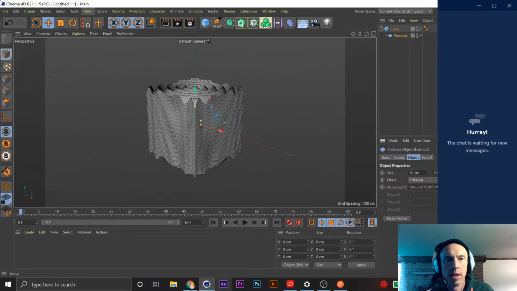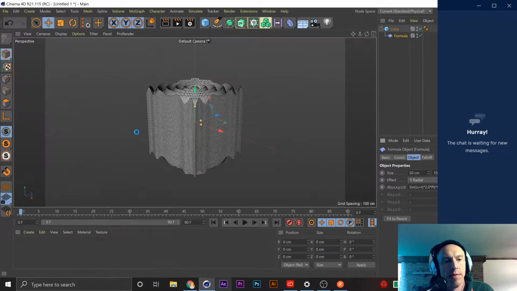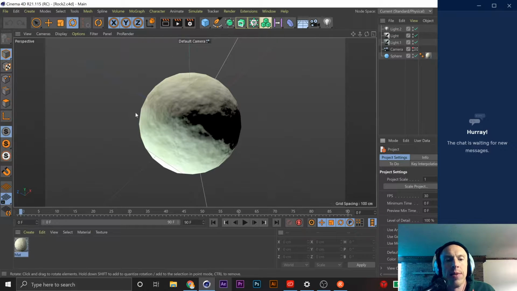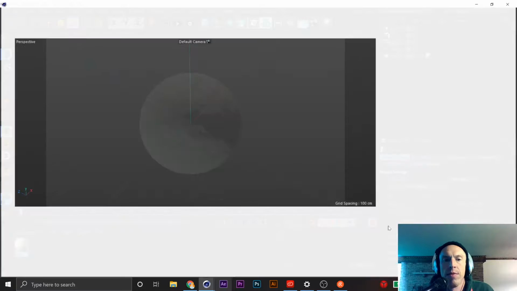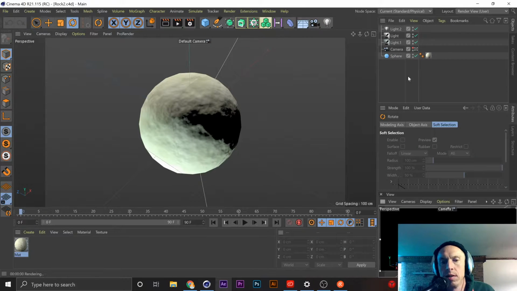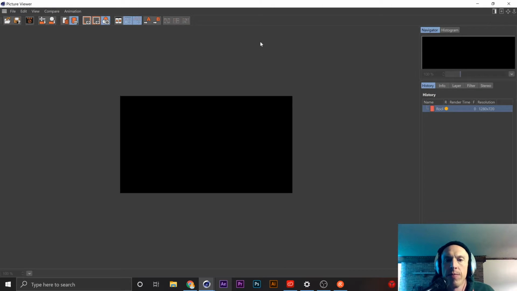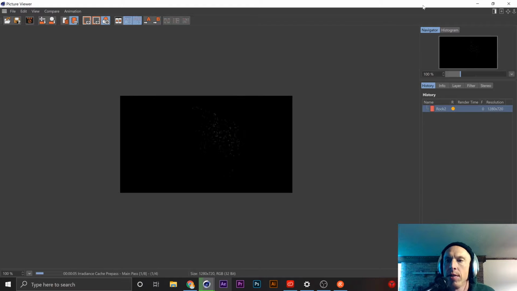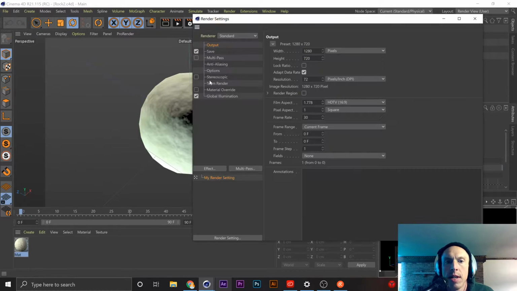Well, let's pull up my rocks. Recent files, Rock 2. So this is what we left with last time. And if I go to... Whoa, I'm in the wrong space. Here, render view. I could have just done it there. Just to show you guys, render to picture viewer. Is this going to be all global illumination and all that stuff? All right, so hold on. Yeah, leave that. Let's go back to our settings.